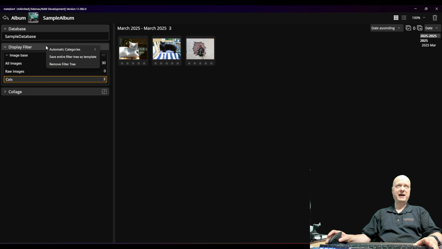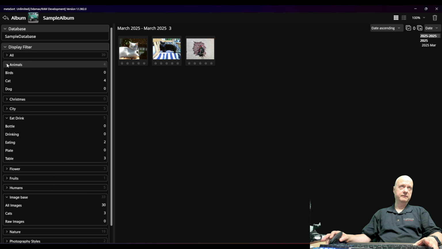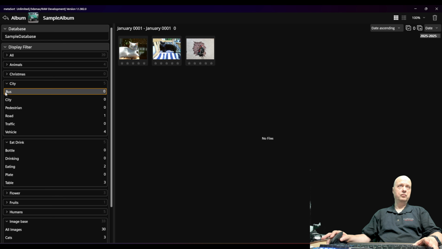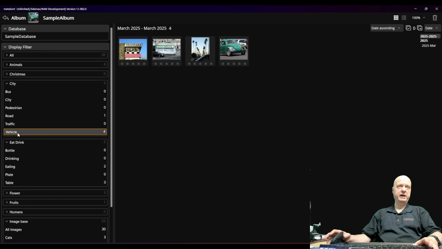If we wanted to have our own category, so we could have our own extra category where we have, for example, default images, then it will add automatically categories like animals, birds, cats, and so on, Christmas trees, city. Let's see if we have a bus. We have no bus, traffic, and so on. But we have vehicles.